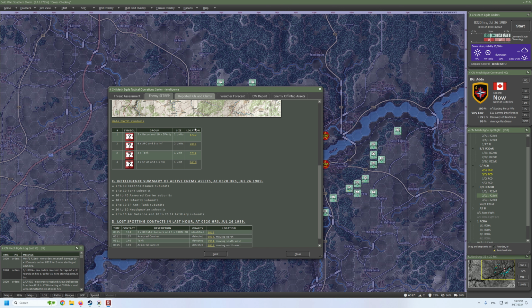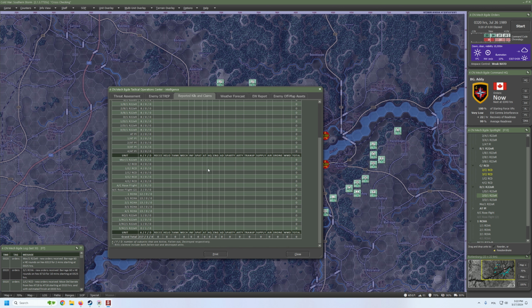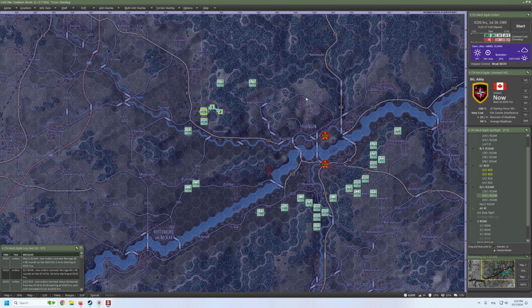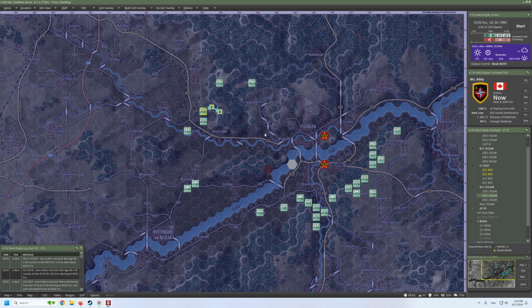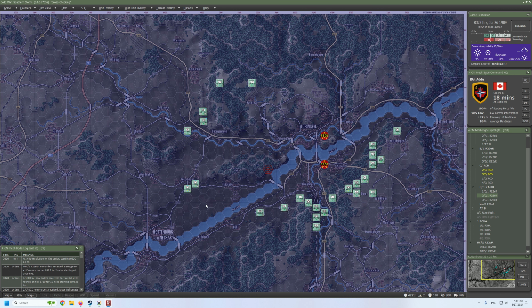Okay. Any updates here? 1 to 10 tanks, 30 to 40 APCs, IFVs, 30 to 40 infantry. Okay. And then we have also reported kills and claims. So far nothing. 1 unit is fallen out. That was my recon. Okay. Let's start one more cycle then, and let's see what will happen. That's again enemy artillery fire. Almost hit our HQ.